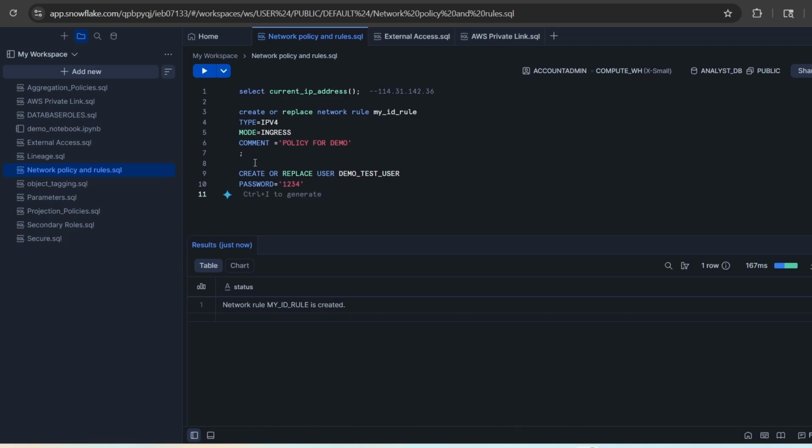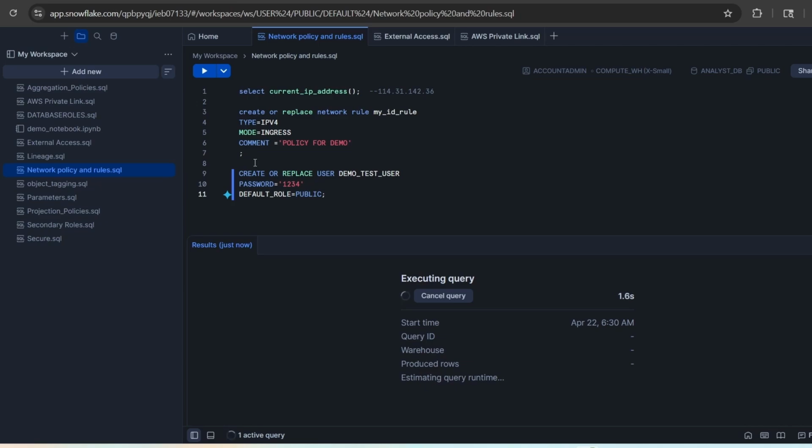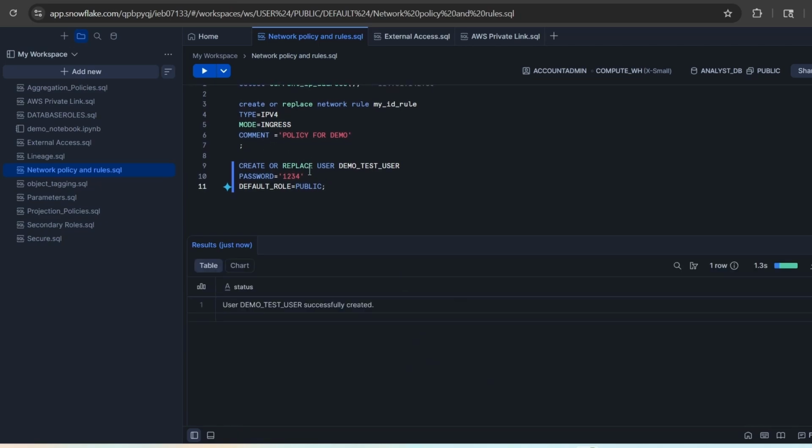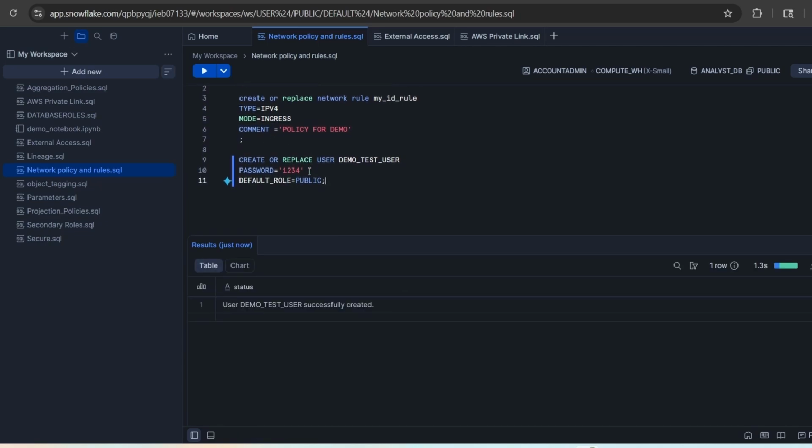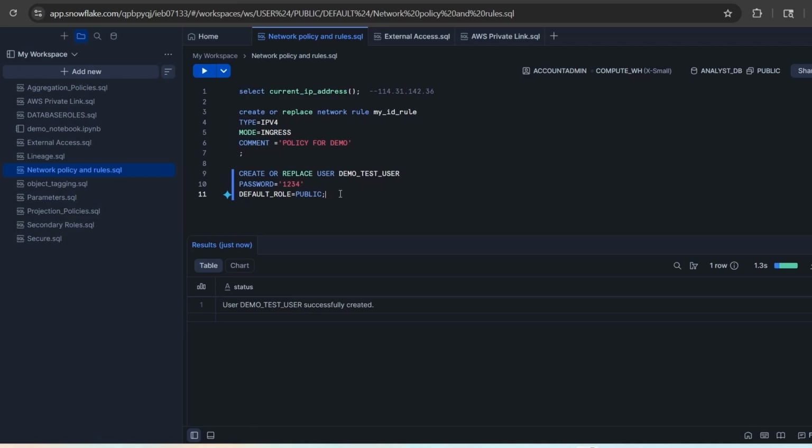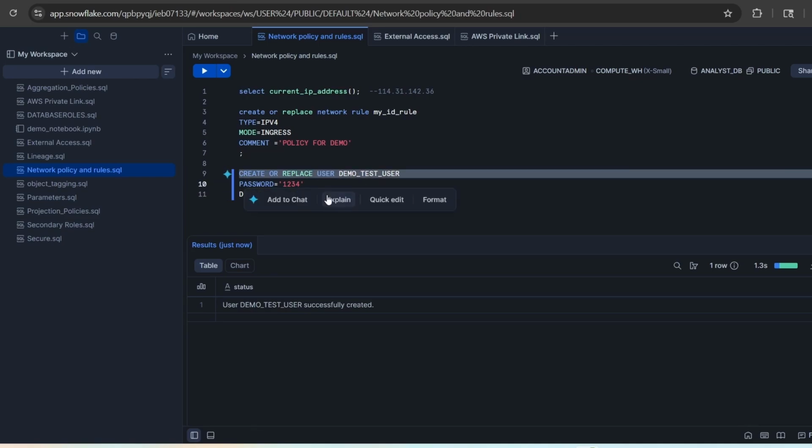And then I will mention the default role as public. Cool. And I will run this user as well. Perfect.